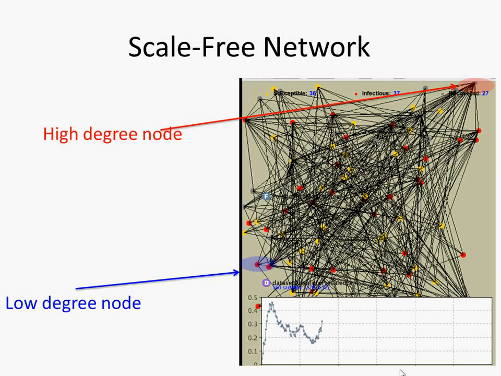But the point is, it's a process where those who already have connections are more likely to get more connections, compared to the situation with Poisson random networks, where each new connection added is just added with equal likelihood between any pair of individuals, regardless of their existing locality, and indeed regardless of the number of connections they already have. So here is something quite different from the tidy world of ring lattice networks, and from even the modest heterogeneity you see in small world or Poisson random networks. You get massive amounts of heterogeneity.